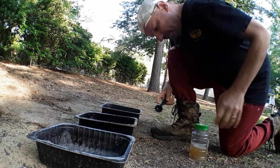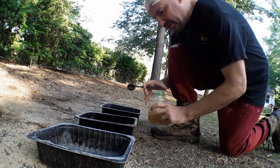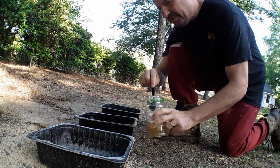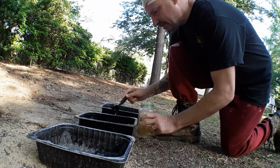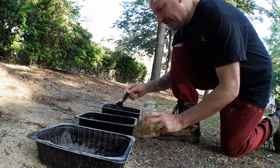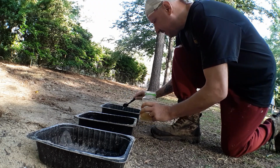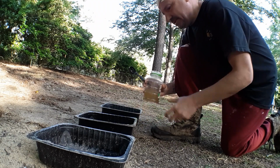Alright, so this is their week of the month to get their apple cider vinegar. So we're putting this in all their waters. Should help deworm them. Or at least keep them worm free anyway. Let's get that water.